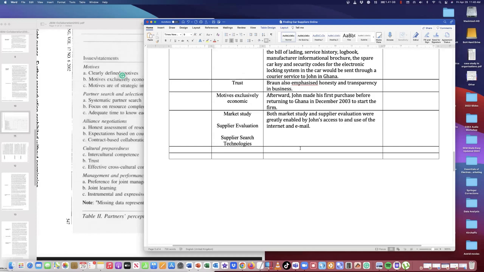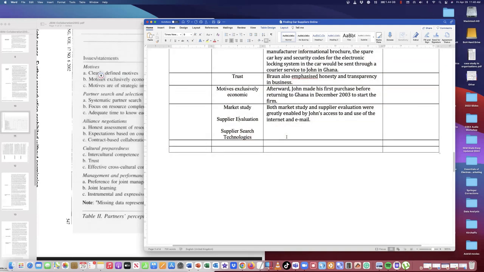My confusion here is that I thought we're looking at what has been defined to come out with a description of what is happening. But no, take your time. We said that you can develop codes from both the data and from the theory. The theory has things here, but this one tells you straight. You don't even need the theory. If you keep on looking at the theory, you try to force some things which are not supposed to be there. But you're supposed to also look out for this, and you can learn more interesting things. Right now, there's market study, there's supply evaluation. If you're doing the study, whatever it is, these are the two things that constitute systematic pattern search. Okay, so the theory and then what is in the data.